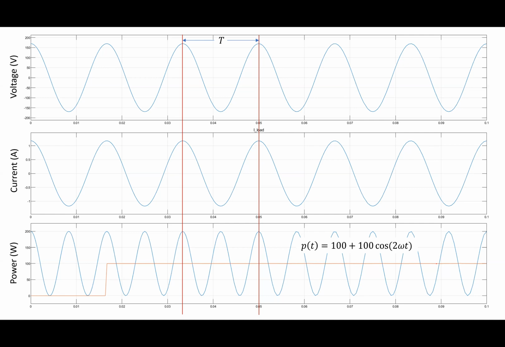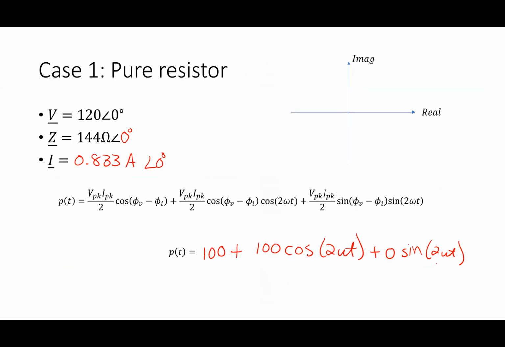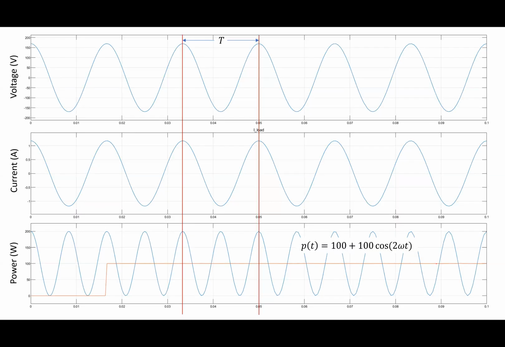What do you notice about that P of T? It has a frequency that's different than the current and the voltage. In fact, what is that frequency? Double. Yeah, it's twice, and that's there in the math: 2 omega t. If my voltage has a frequency of omega, that's got 2 omega. How can you look at that picture and know that it's twice? If I look at one period of the voltage or the current, I've got 2 periods of this P of T.